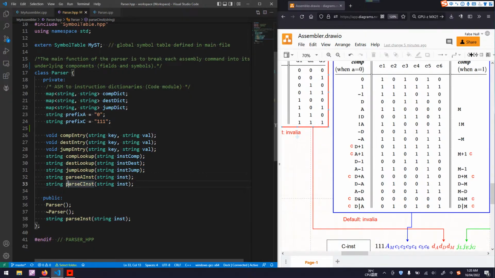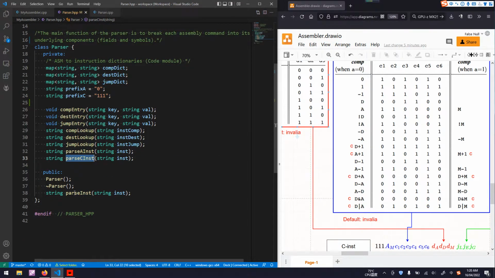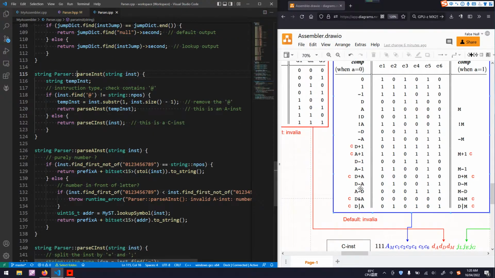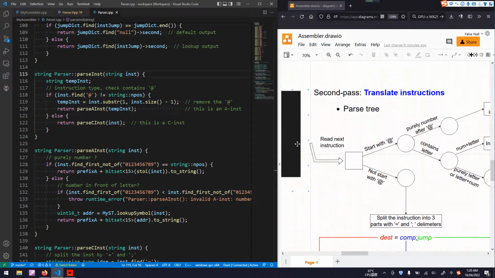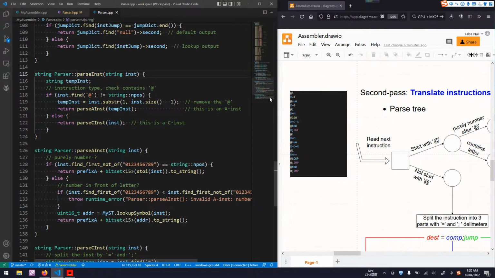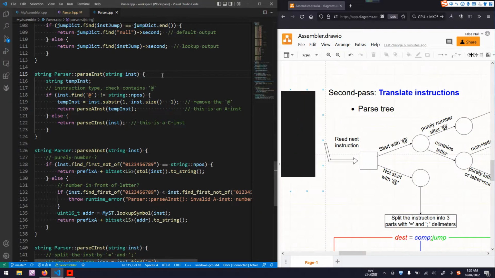Here we come to the parse instruction function and the public parse instruction function. Let's first talk about the public parse instruction function, because this is the root here. Whenever we read a new instruction, it is passed as a parameter to this function.